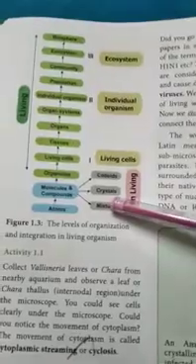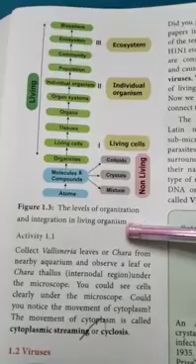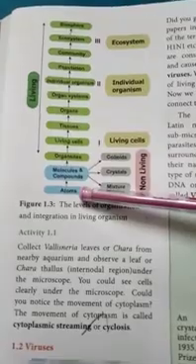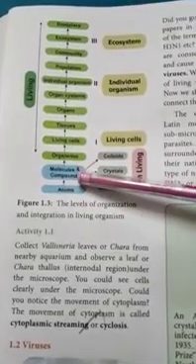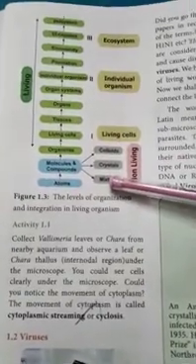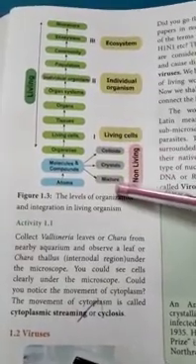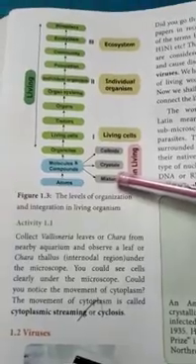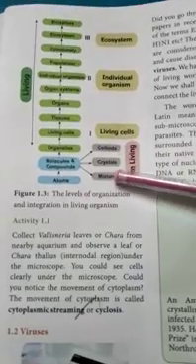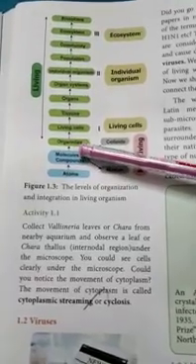Here is the diagrammatic representation of the levels of organization and integration in living organisms. It starts with the atom and ends with the biosphere. Atoms form molecules and compounds, which have three types: colloidal substances, crystals and mixtures. These are the non-living particles. You all studied this in the 10th standard. Next, molecules and compounds produce the organelles.